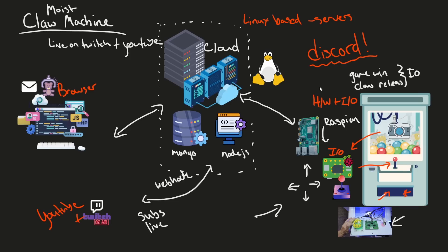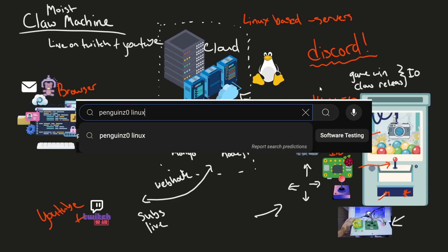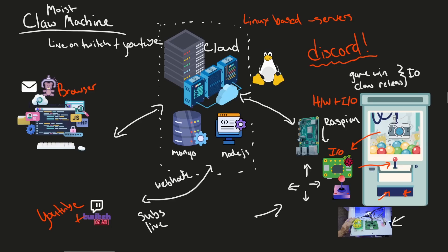All Linux-based. The server is Linux-based, the claw machine is being controlled by a Linux-based operating system, the database exists on a Linux-based operating system, and we have the Discord bot also on a Linux system. That's why Penguin's Zero-based Linux has been trending on YouTube — it's quite wild how much attention this has stirred up.